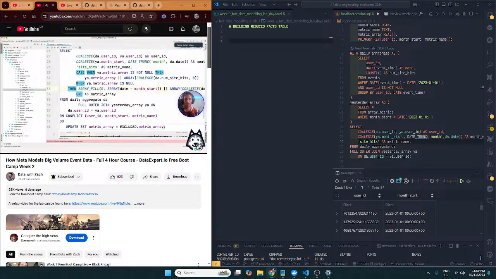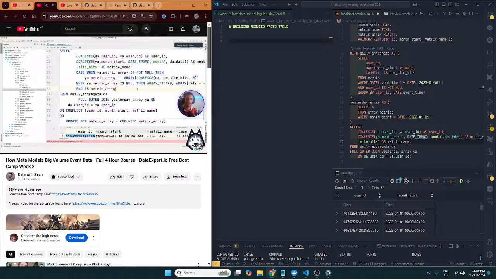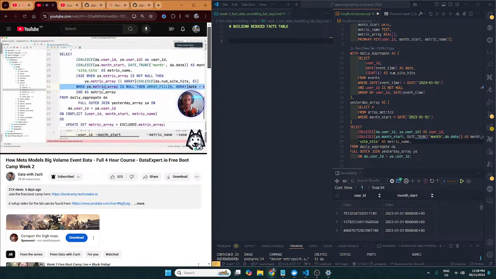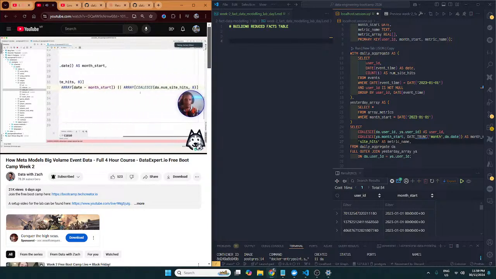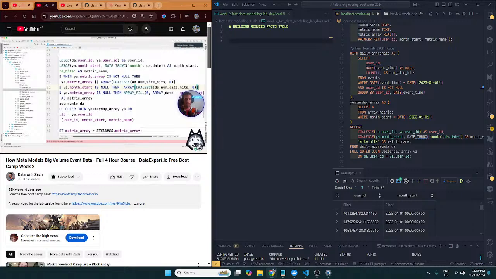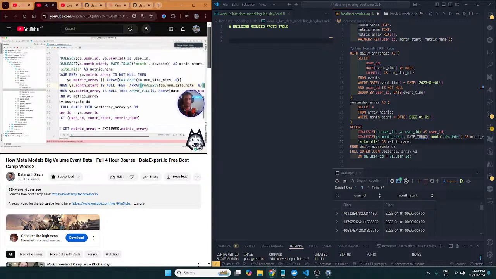I think there's a third condition here actually. When it's completely empty, this is not going to work. So when it's completely empty, we can just have this first array because we know that date hasn't happened yet. So what we have here is when ya.monthStart is null, then we have that array.